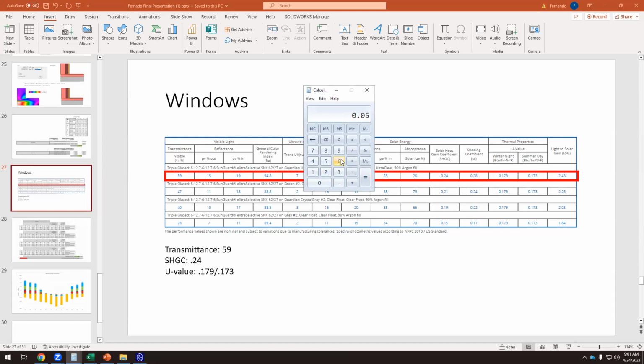So what's the average, or what is this? We can say that this is the U value of the wall times the area of the wall, plus the U value of the roof times the area of the roof, plus the U value of the floor times the area of the floor, plus the U value of the window times the area of the window. So this is what that concept of UA means.